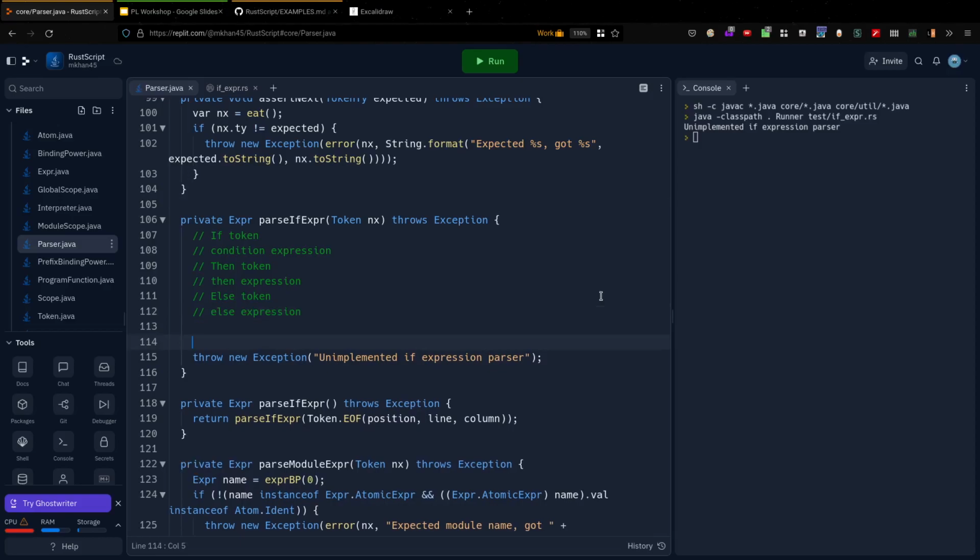So our code is going to pretty closely follow that. Actually what happens is that the if token is already taken up by that switch statement we saw earlier. We already know that it starts with an if token.